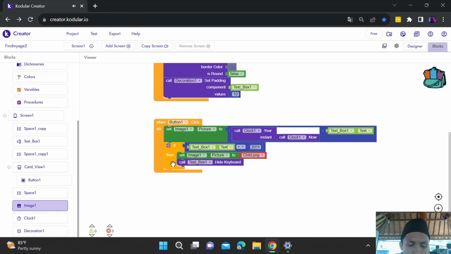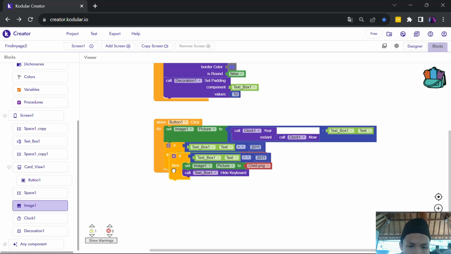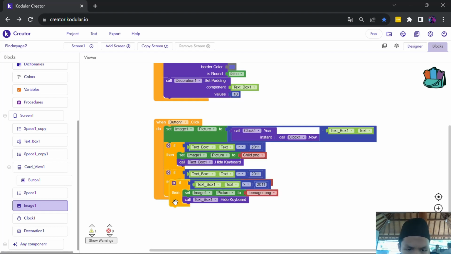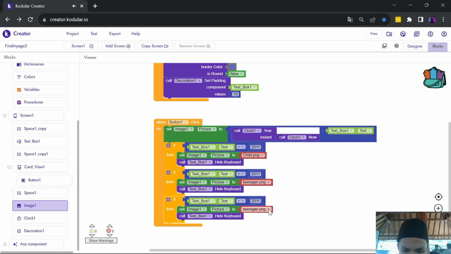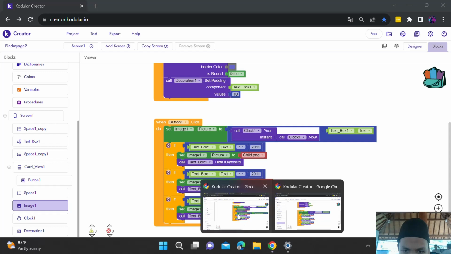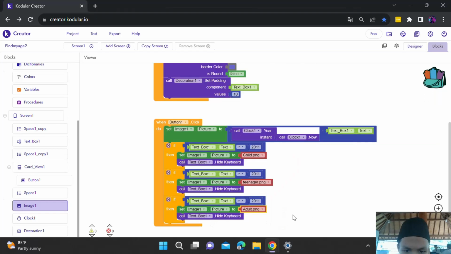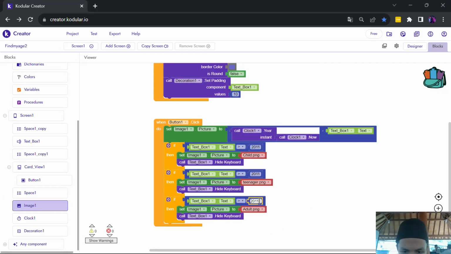So now the other 15 is already done, so I will duplicate in here. And this one is for teenager in here. Duplicate again, and this one is for this one, the block that I will show, 2004.